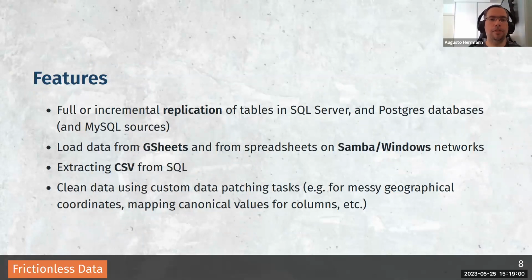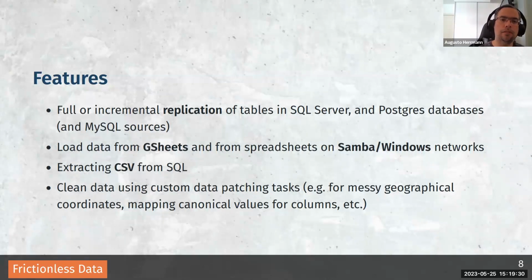FastETL features full and incremental replication of tables. It supports SQL Server, Postgres, and also MySQL, only for sources, not destination databases for now. It can load data from Google Sheets and also spreadsheets in other places, like in Windows sharing, SMB or Samba.